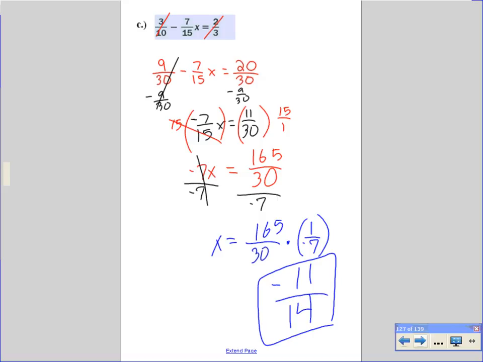Yes, you can. And there's so many ways to do this. If you change negative 7 over 15 to have a common denominator of 30, that's much easier. Yes, you can definitely do that. Mike? Say that one more time. That's fine. Yeah. You actually save yourself a step. If you multiply by the reciprocal, you save yourself a step here. Drew?